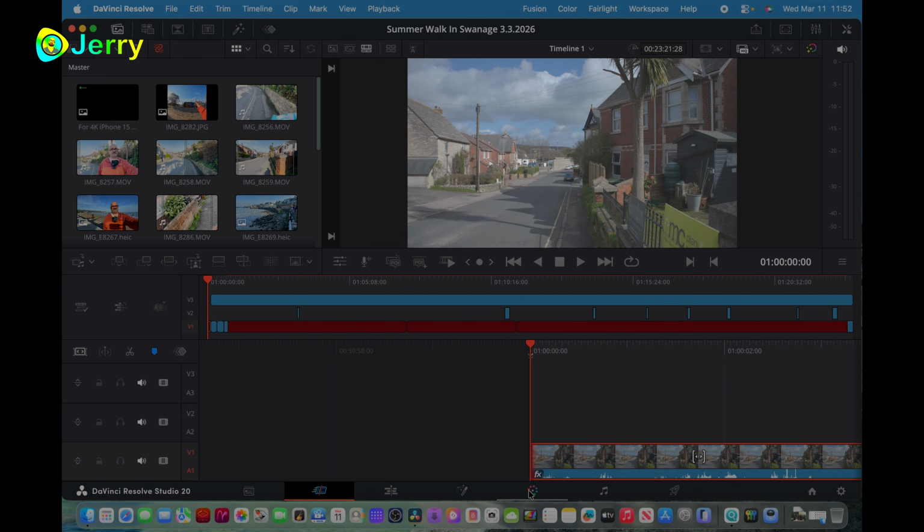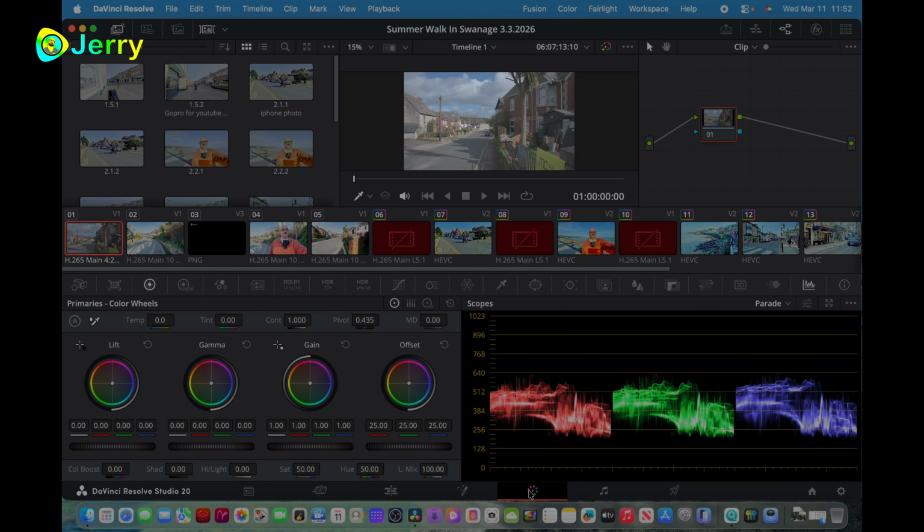So click the color page. We make correction for this video.